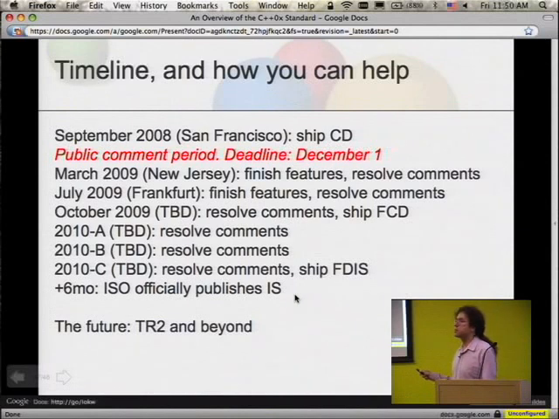There are still going to be some more comments on that, but we expect them to be much smaller. We expect that here things are going to be really feature complete, and it's going to be small bugs that we're looking for. A year after that, we will be shipping the final draft international standard. That's still not officially a standard, but except for typos, you should think of this as final. It's just going to take 6 months or a year after that for it to get through all of the official ISO bureaucracy.